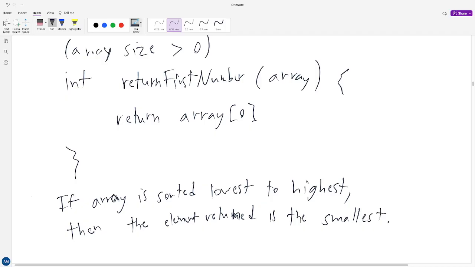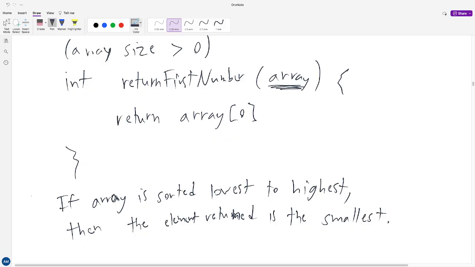So we're saying if this array is sorted non-decreasing, going from smallest number to biggest number, then this return array[0] will return the smallest number.